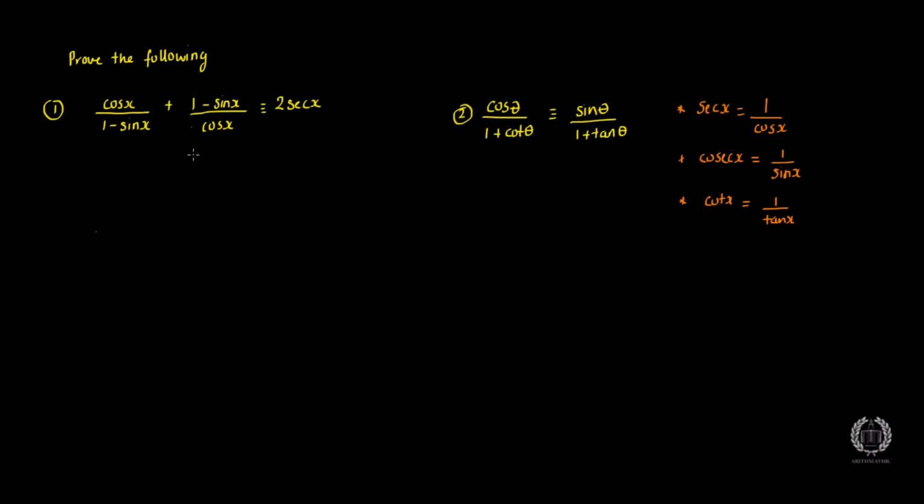Another thing with identities that's quite important for you to understand is that the only way you get better at these kinds of questions is by doing a lot and a lot of practice, because there's no right or wrong method here. There are different methods you could use to get to the proof, but the way you know which one to use is by doing a lot of questions.